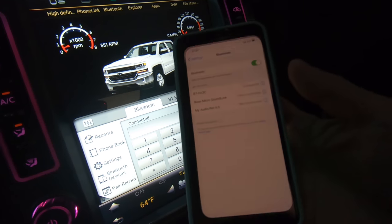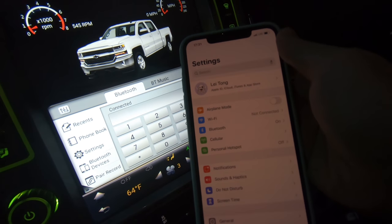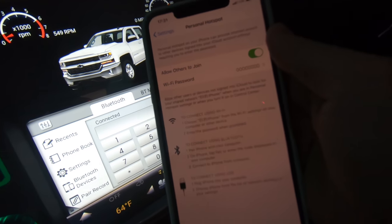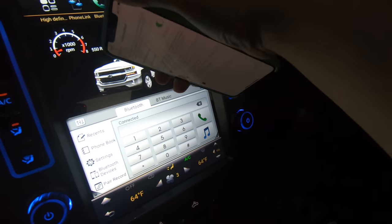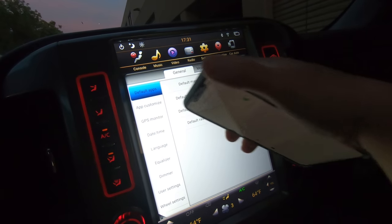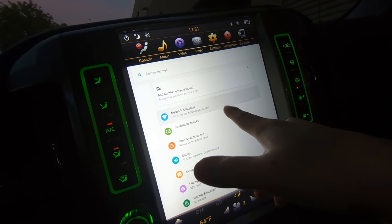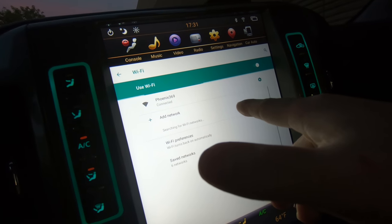Now what we need to do is connect our hotspot. So let's go to settings. We're here in settings. We can go to personal hotspot, turn that on. My passcode here is 80s. And now it's discoverable. Let's go to the gear icon at the top, settings. And then we go to more settings. Here we can go to network and internet. We go to Phoenix. Right now it's connected to our office internet.